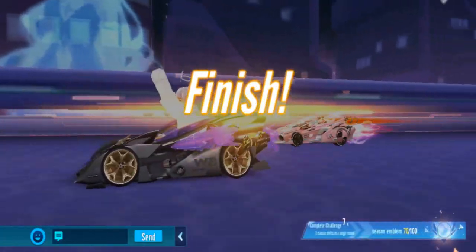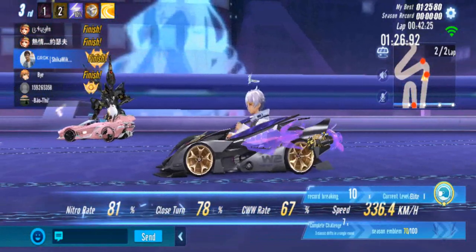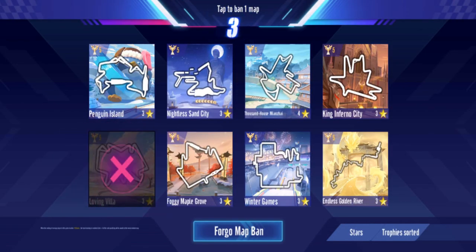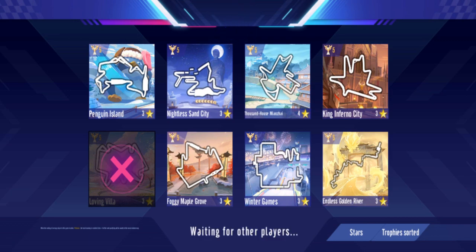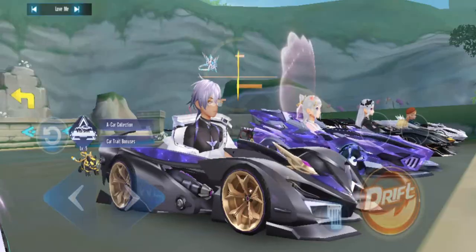I nearly overtook the T-car. I'm like as fast as the T-car, but I couldn't overtake. New map please. Golden River. I've already got turn 104. I practiced this map. Oh. New map. Nope. I didn't get it.